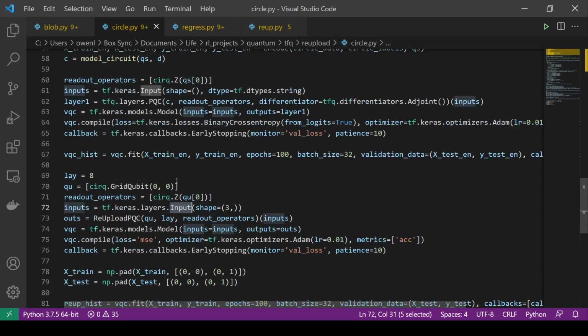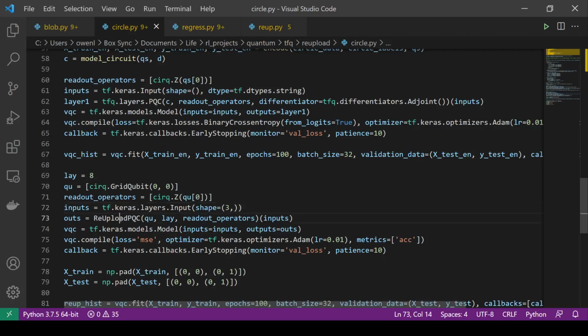This time, unlike what is common in TensorFlow Quantum, which is having the string input type, we have an input type of 3 numbers, right? And so it's important, this is different, because when we call it, in that call function of the reuploaded classifier, we expect numbers because it's handled differently. So this is why we don't use data type string.